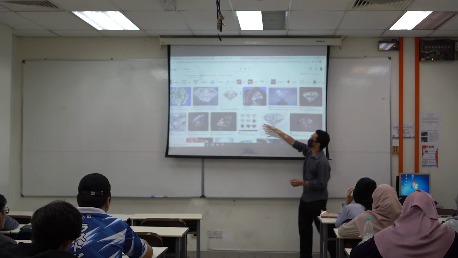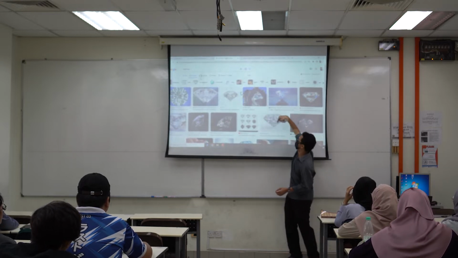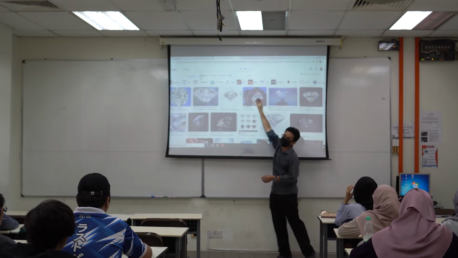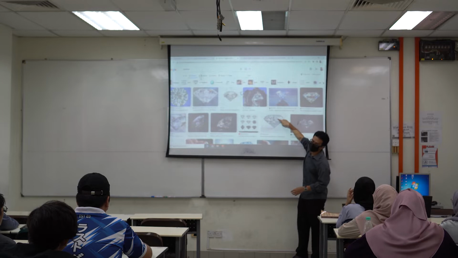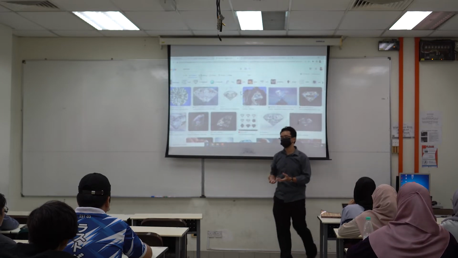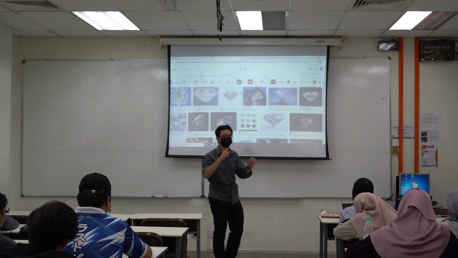The reason why people cut the diamond in such a way is because this is raw diamond. There is no shape like this. The raw diamond is just like a cube or something like that. But people cut it like this because why? Because diamond has a high refractive index. We learned in FTIR before, the ATR crystal.